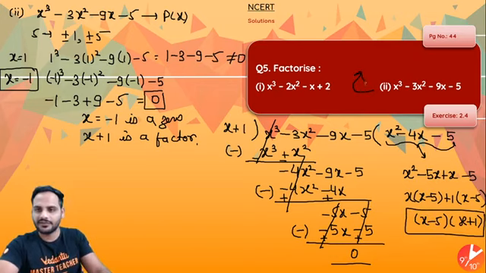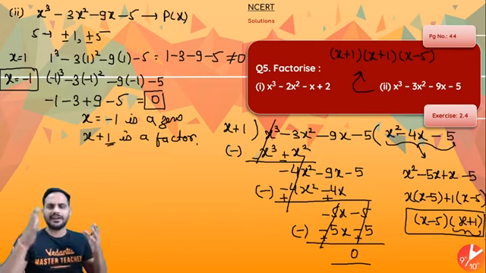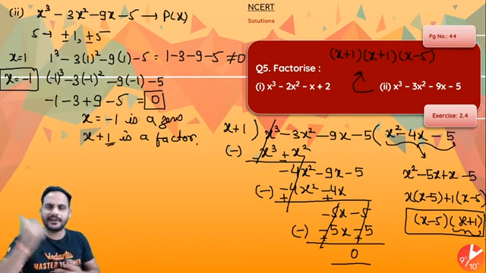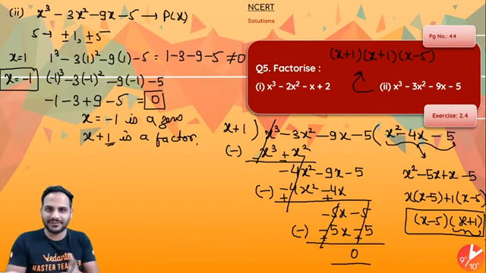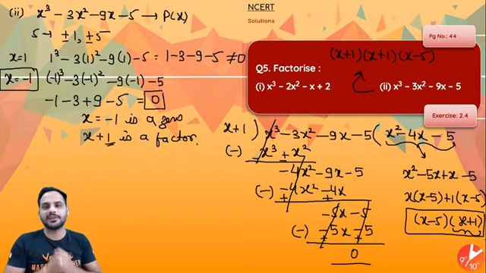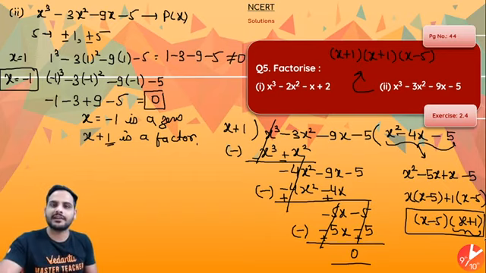So the factorization of the second part is what? First we got x plus 1, and then we got x plus 1 into x minus 5. Got it? So x plus 1 is there 2 times, here also and here also. So it can happen. If I multiply x plus 1 whole square into x minus 5, I will get this term. So don't say, oh sir, I am getting x plus 1 2 times. You can multiply x plus 1 with x plus 1, right? So this will be the factorization of this cubic equation. This is how you will factorize the cubic equation.